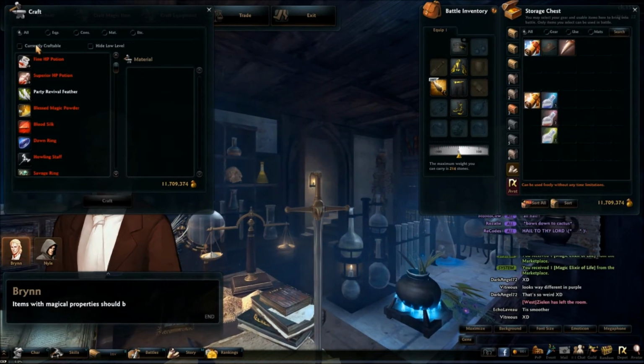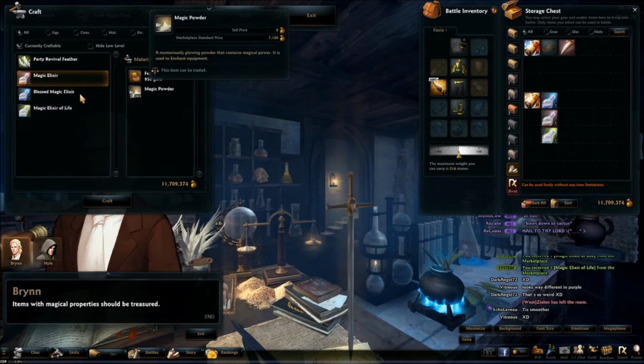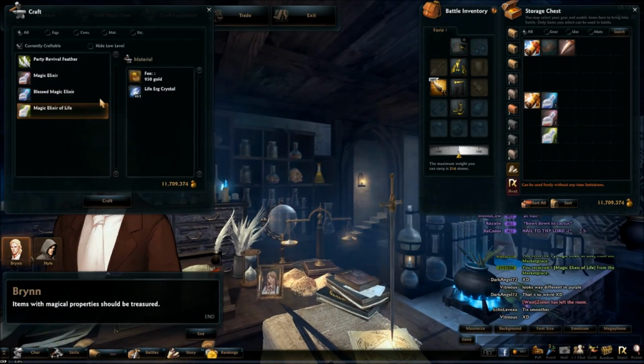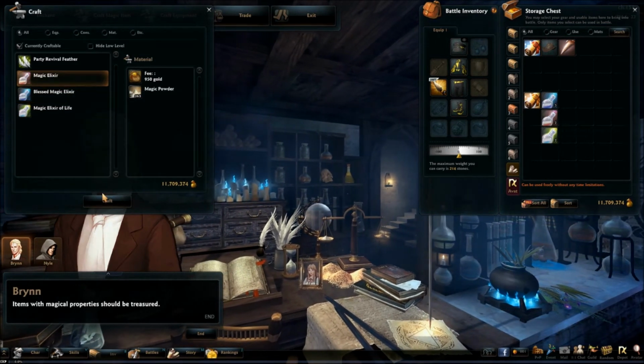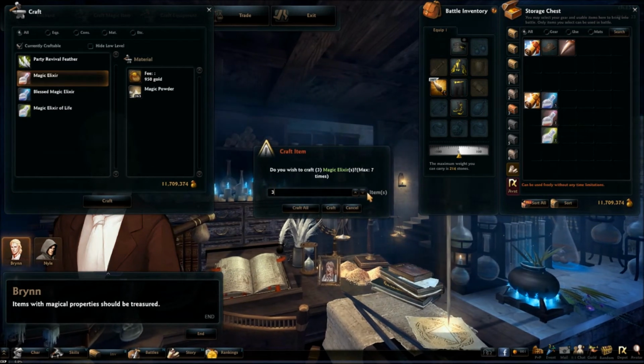Here we're showing you how to craft. Here's the Magic Elixir, takes Magic Powder. Blessed Magic Elixir takes Blessed, of course. And Magic Elixir of Life takes Life Herbs. We could make a Blessed, but I feel like we'll need a Magic Elixir more. So you can choose how many you want to make. We'll just make one.